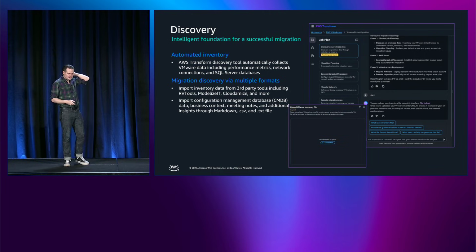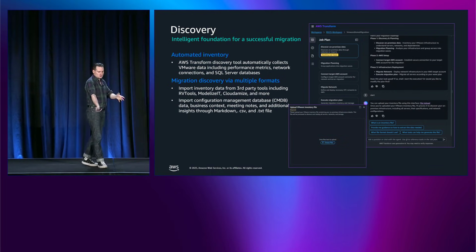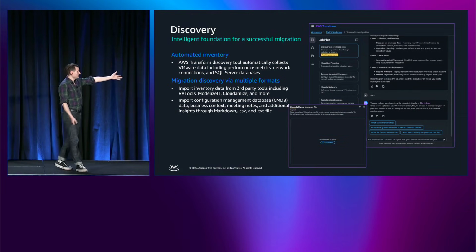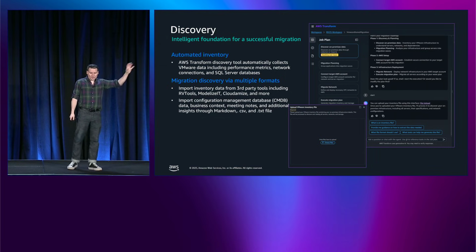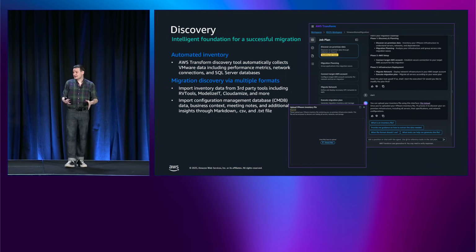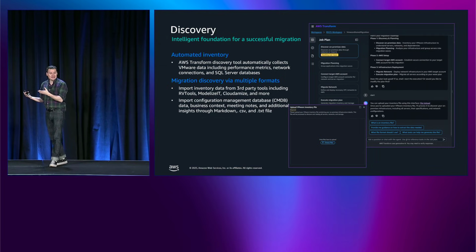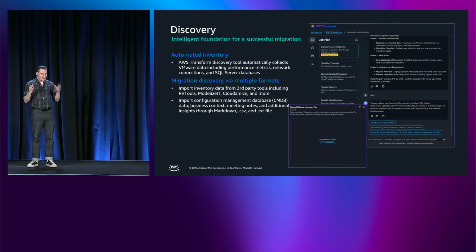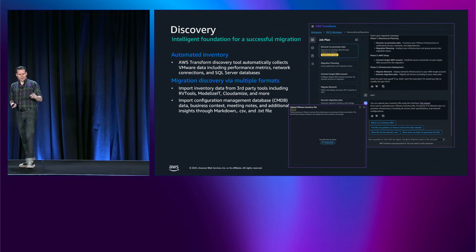So what that looks like is that you have, as you can see on this bottom left here, an upload pane within AWS Transform where you can throw data in. And it's literally that simple, as I'll show you in just a second. You take your data, throw it in there in a wide variety of formats, and we will slurp up that data. Now, one thing that I want to highlight as well is that often getting technical data can be something of a challenge. Getting things like process data, inventory data, networking data may rely on third-party tools or having to use a combination of different tools.